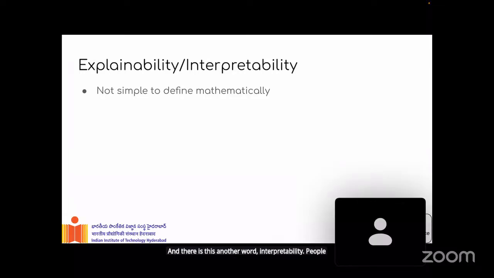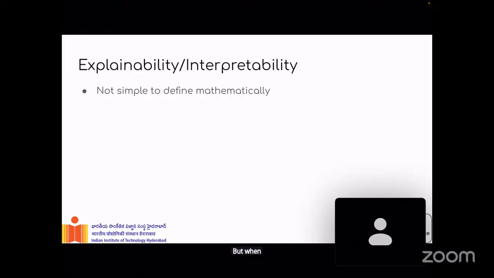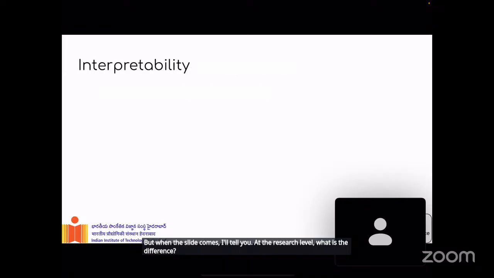People use it interchangeably, but the research community differentiates both of them, explainability and interpretability. I'll come to that. For the next 2 to 3 minutes, we'll not differentiate what is explainability and what is interpretability. But when the slide comes, I'll tell you at a research level what the difference is. Okay, so how do we define it?